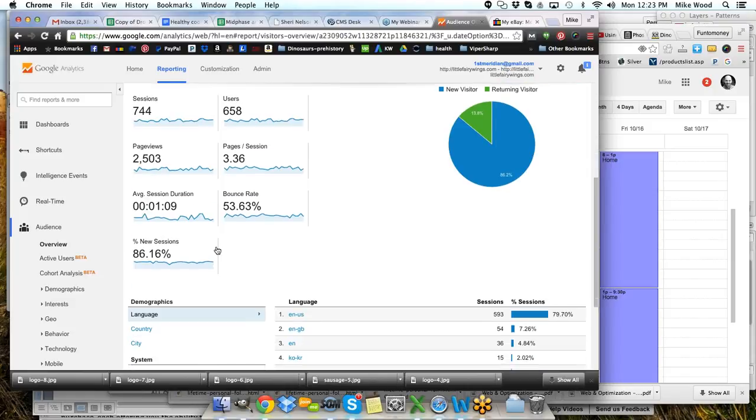Average session duration. How long are they staying on the site? Well, how long do we want them on the site? Do we want them to come through quickly, find what they want, check out, and be gone? How long will that take? Usually that's going to take a few minutes. And so we probably want this average session duration to be a little higher than 1 minute. That 1 minute means we've got a lot of these that are bouncing. They're leaving within just a few seconds, and so it really pulls that down. So we want to see a little bit higher session duration, perhaps. And then percentage of new sessions is there.